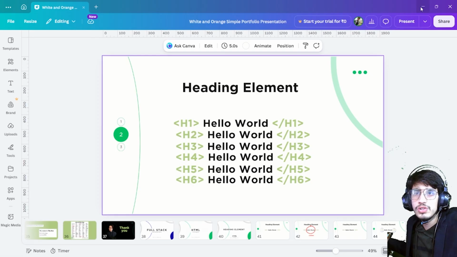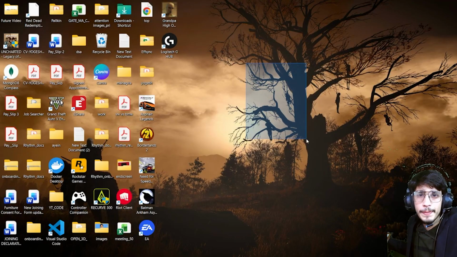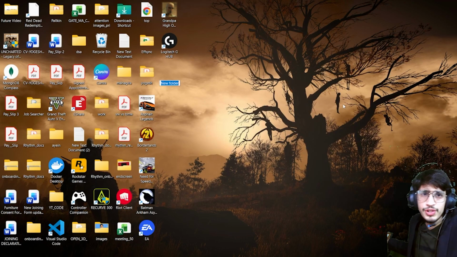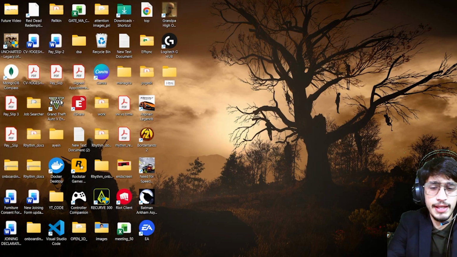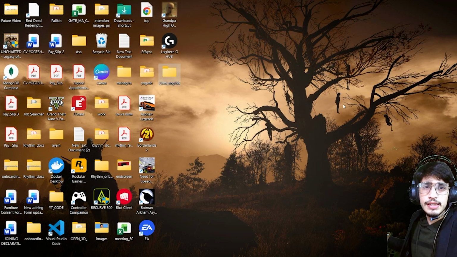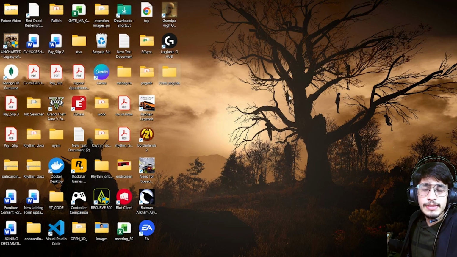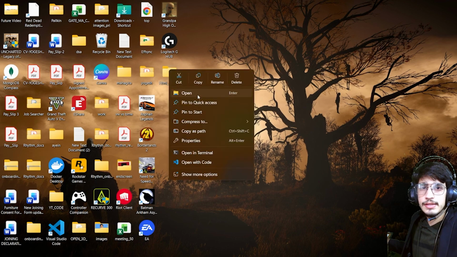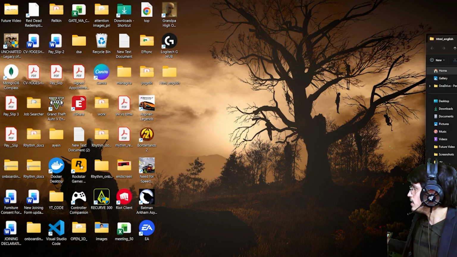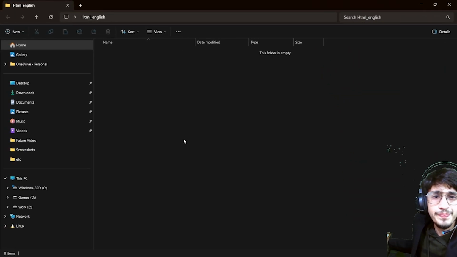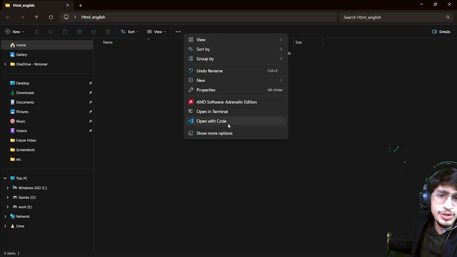So let's go to our desktop, create a new folder. Let's name it HTML English. Okay, if you have VS Code, you can open it with VS Code, and if you don't have VS Code, you just open a Notepad.